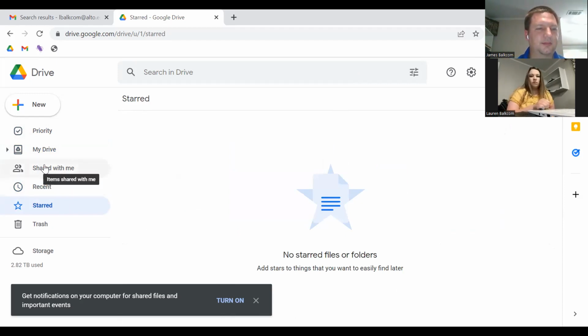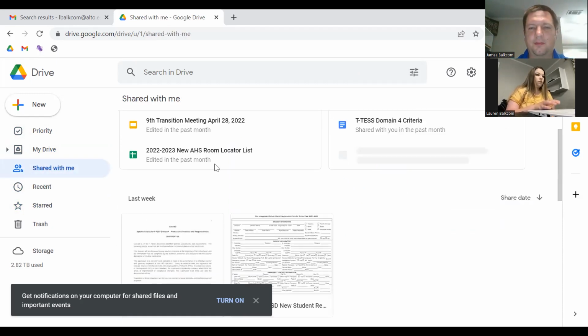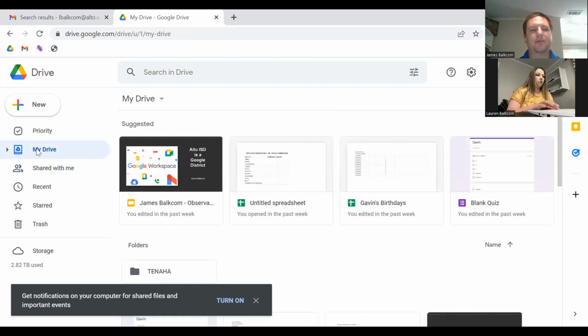And then lastly here, shared with me. So I probably won't have anything. Actually, there's a few. When somebody shares a document with you, they allow you to edit it a lot of times. And once I type something in, it'll go back and be with them in that saved form, just as I edit it. So if you know you're working on something with somebody, you can't find it in your normal drive, you can go to shared with me and find those documents a little bit easier. All right, any questions about Google Drive?